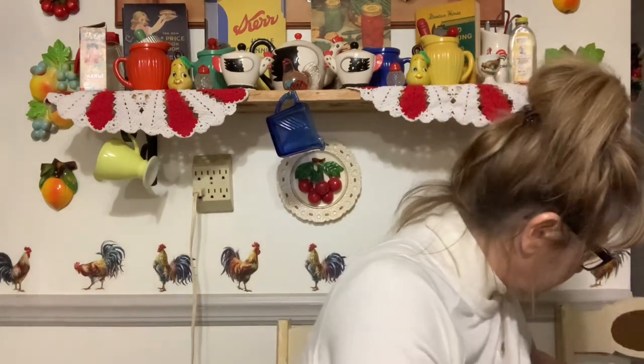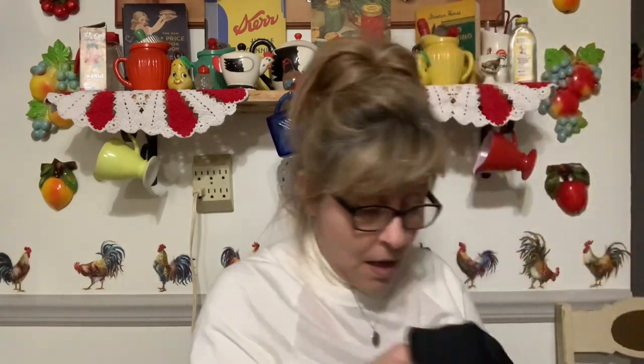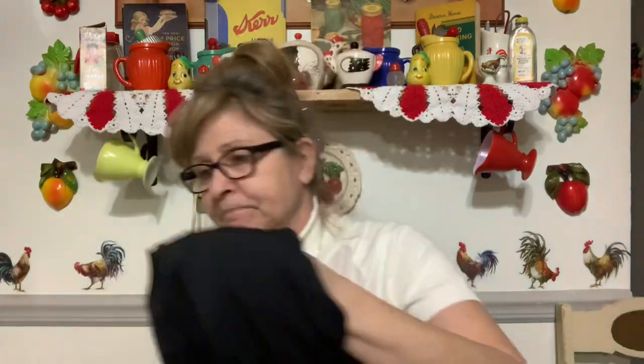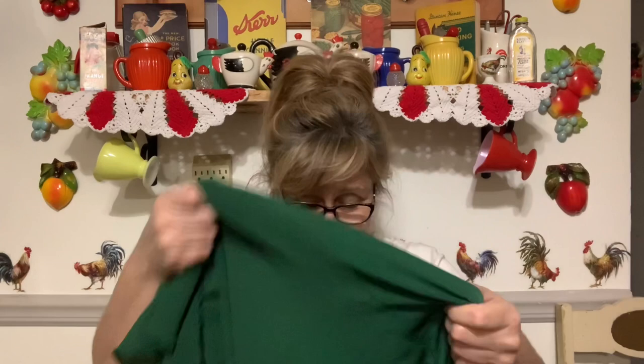Then I just dropped my other shirt on the floor. Then I got this one to go, just a nice long black shirt. This one's a large. And I just liked that it was a nice long one to wear with my leggings to cover the big old bubble butt. And then I got this, what's her face? Oh, what's her name? Let me see.